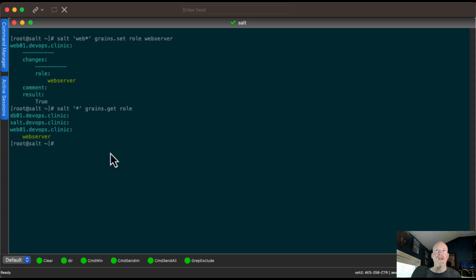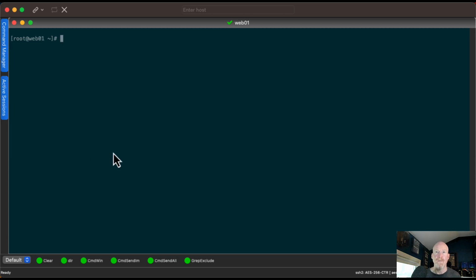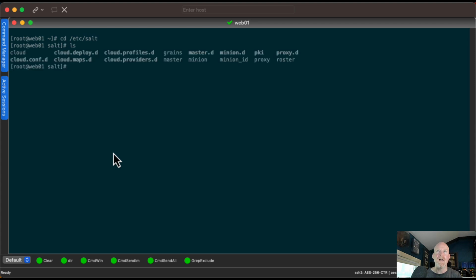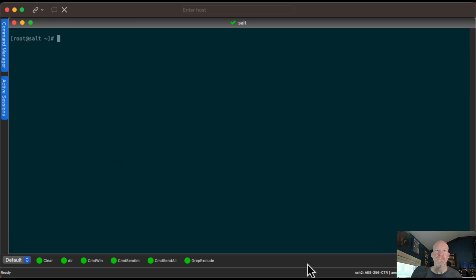that has it. If you're ever interested in finding out what grains have been manually set, and this is not the grains that are set automatically like the operating system and network and all the default stuff that it pulls, these are the ones that you set. You can look in your /etc/salt folder and you'll have a file called grains, and this is just going to be YAML syntax. You can obviously edit it here and the changes take place immediately, but obviously if we're doing configuration management, we want to do this in salt states.